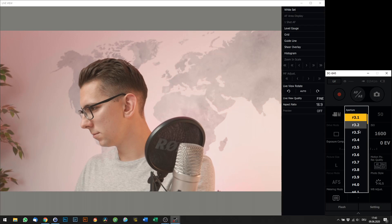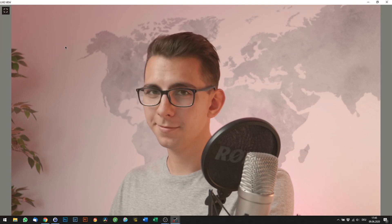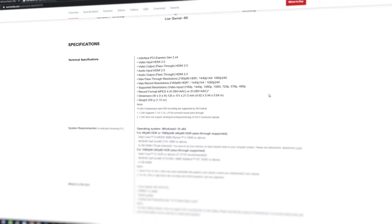You can change most settings from here, but the most important for streaming is the option which disables all the user interface elements for a clean output. You can also choose the live view quality, which ranges from 640 to 1280 pixels in width. Capture cards offer a lot higher resolutions than that — the one I'm personally using, the AVerMedia Live Gamer 4K, offers UHD resolution at up to 60 frames. The results you get with a capture card are a lot sharper, but to use it you need a dedicated PCIe slot in your PC.